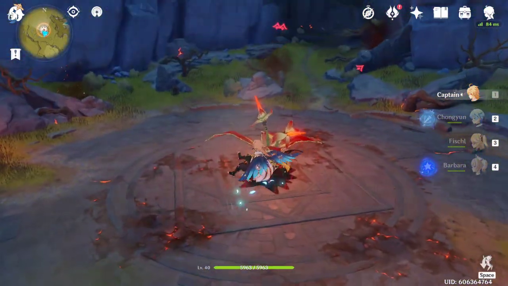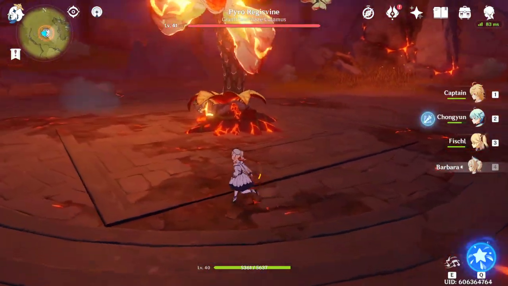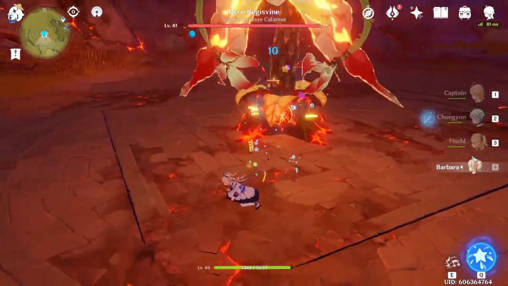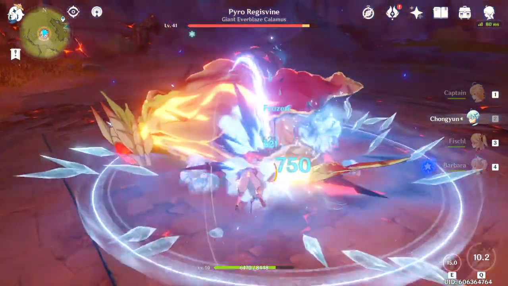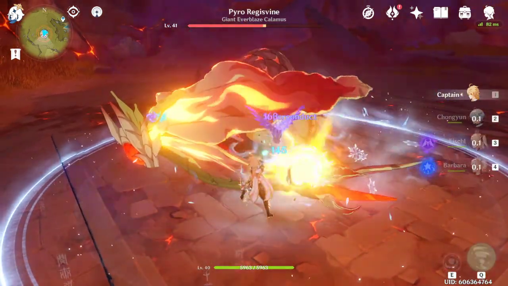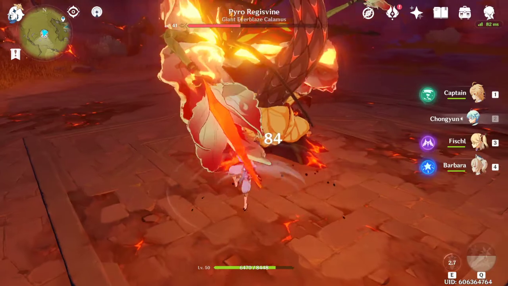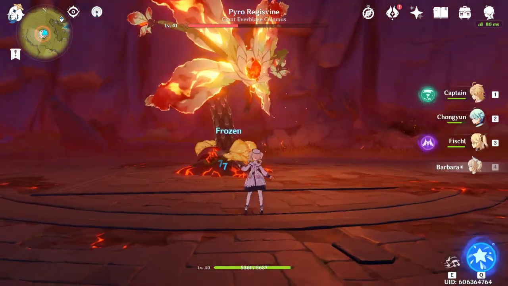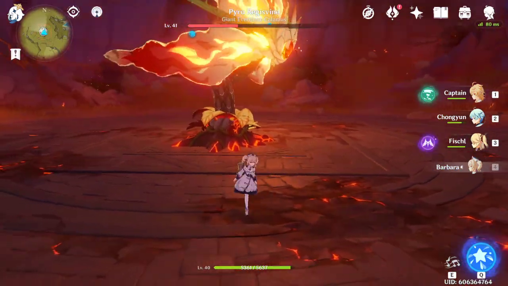Alright, here it is. So Barbara, if you have her, or really any water person, is really good in this fight. You just go to his little orb, just mash click a couple times, and it's instantly gone. So again, do a full combo with Chongyun. Doing the suck. That was a lot of damage. He's gonna attack us. Move away. Now his next weak spot is right on his eye. I'm gonna slam the ground a bunch. That's gonna give us an opportunity. One more time.